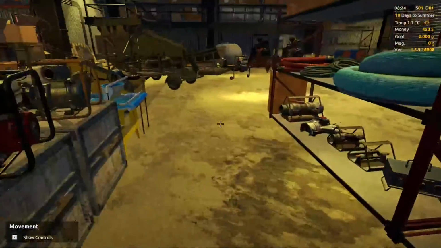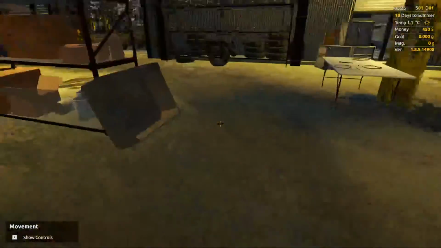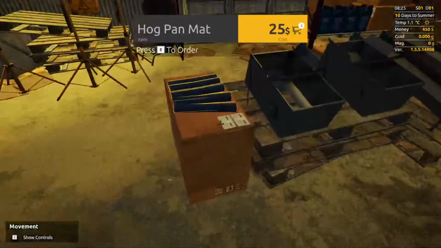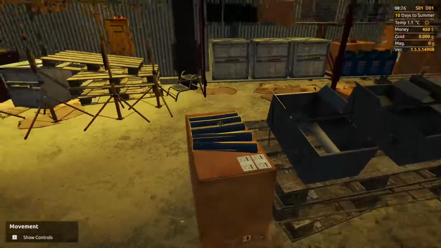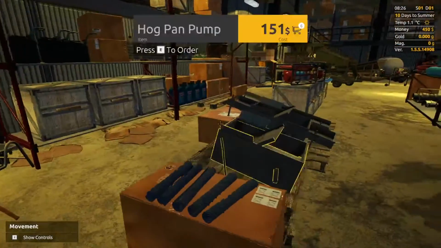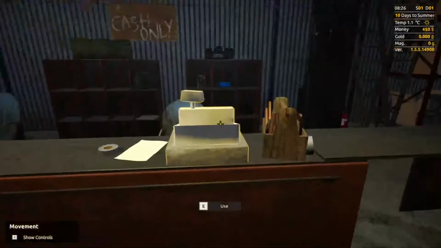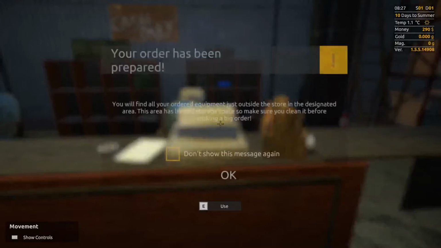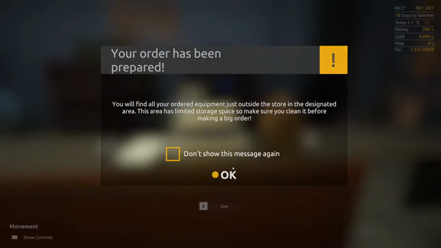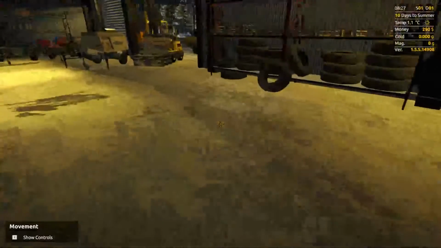Oh, also we'll need hog pen mats. So here's where you find them. I just need two for now, like that, and all the rest of the equipment will be provided at once. Now I come to the cash register. $160 order. Okay, now let's get that.